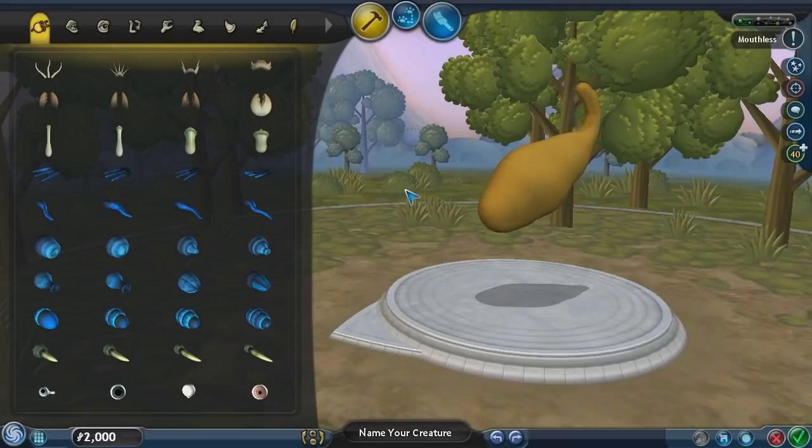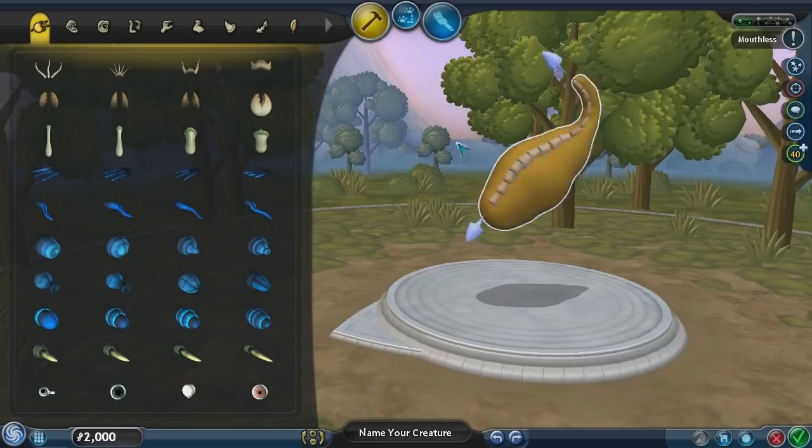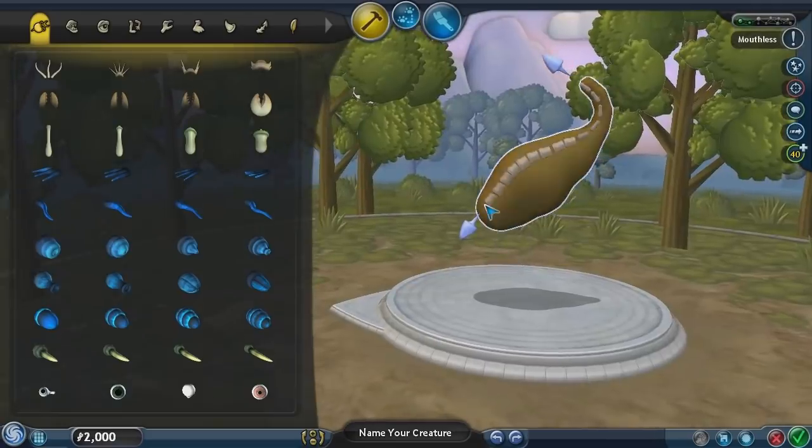So you guys left your suggestions and the most suggested creature that I should make in the next episode, which is this episode, was a human. So that is what we're going to be doing today.